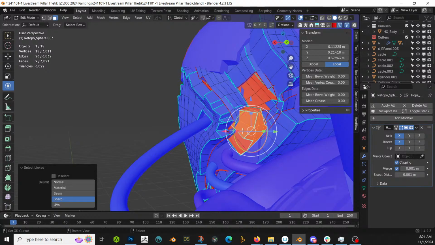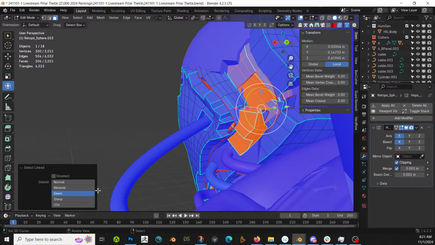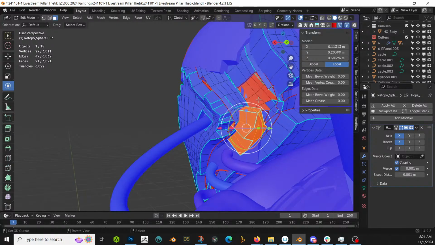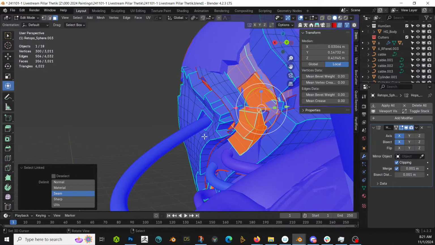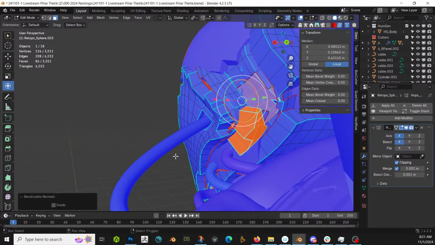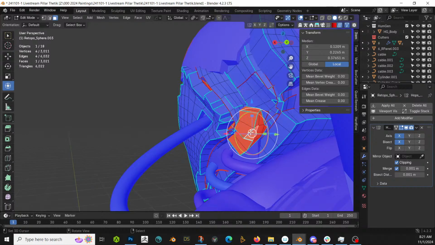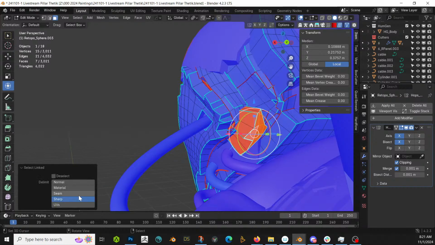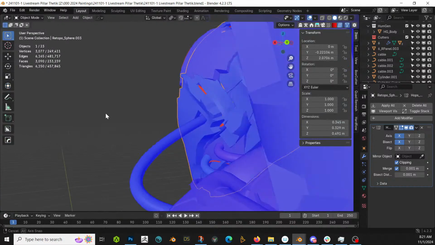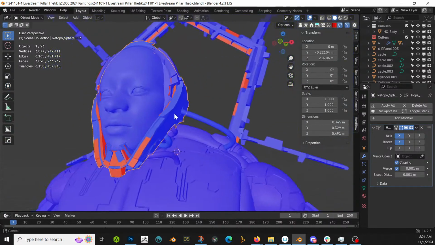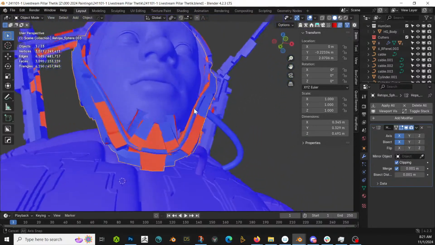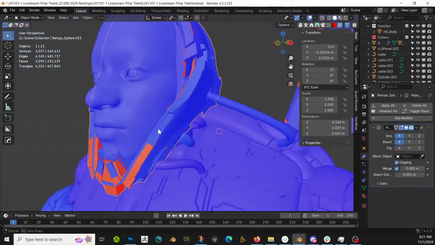L, L, just seam. Yeah. L. Undo. Sharp. Shift N. L. Shift N inside. Okay, that's mostly better. I don't think I'm going to put anything on those top ones anyway, so that's fine.